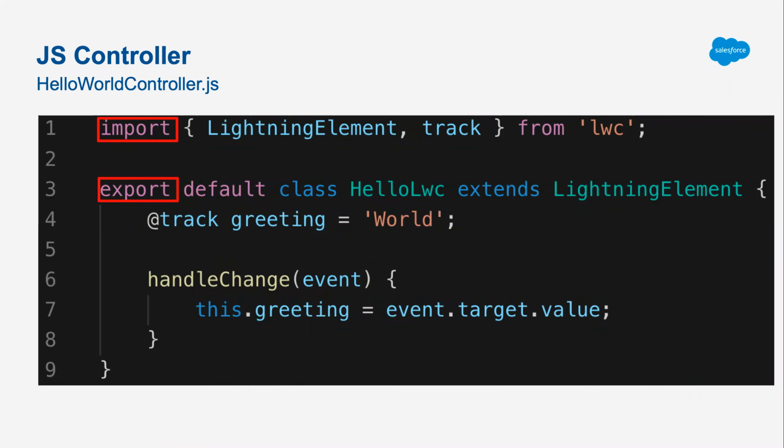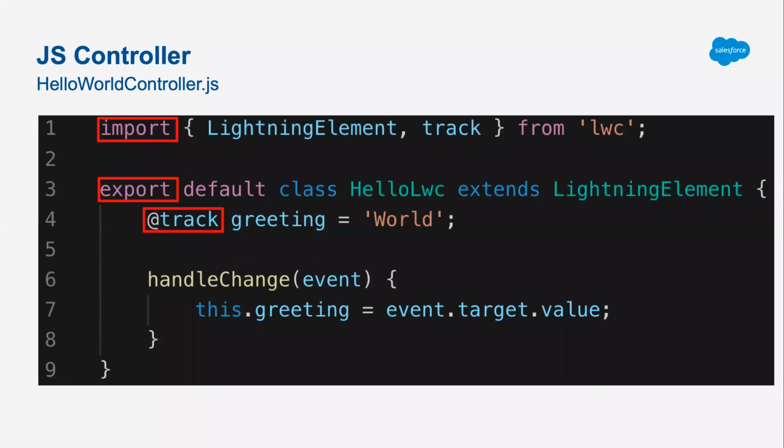In this case, pretty much any Lightning Web Component you write is going to start out with a line that looks something like this. We're going to import the Lightning element library from LWC. And we're also going to have this line to export and extend Lightning element. Right. Again, we're familiar with the idea from things like the batchable interface of having to include certain lines of code to make things work. Same sort of thing here.